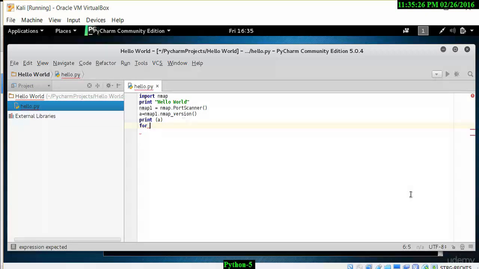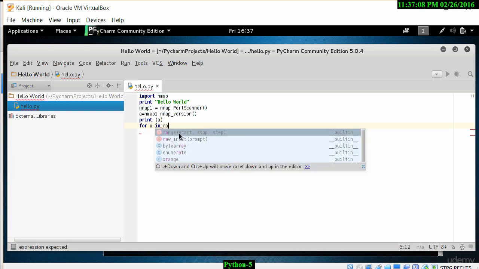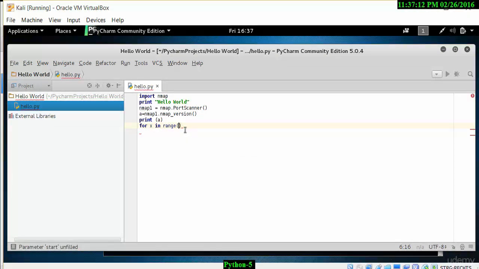So let's say for x, let's use the variable x, and let's look at the values from say 1 to 10. So for x in the range of 0 to 10. As you'll see, there are three options here. There's a start, stop, and there's step. For now, we'll just use the start and stop. So let's start at 0 and let's go to 10. And let's look at how this program will actually run now, and hopefully it'll show a count from 0 to 10.